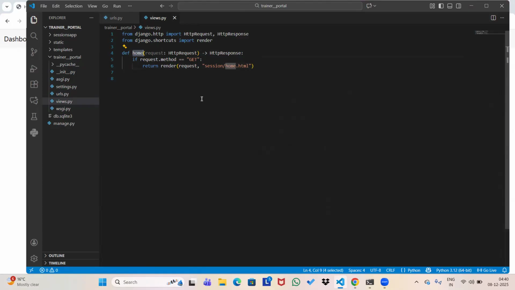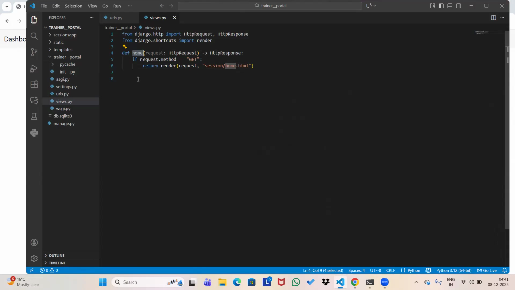Now we will check if the request method is GET or POST. When we go for the GET method, we don't need to check, but I have written that if request.method equals GET, then it will simply return the render function. This render function will take two parameters: first your request, and second your HTML page, which is home.html.